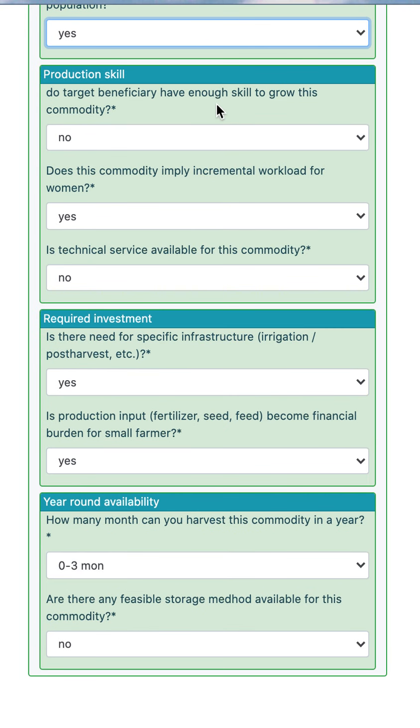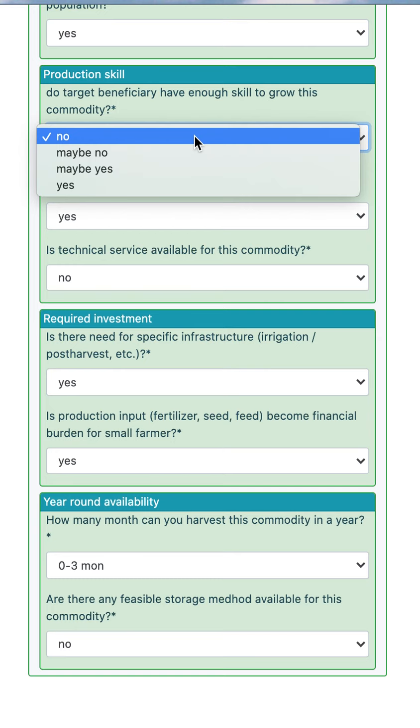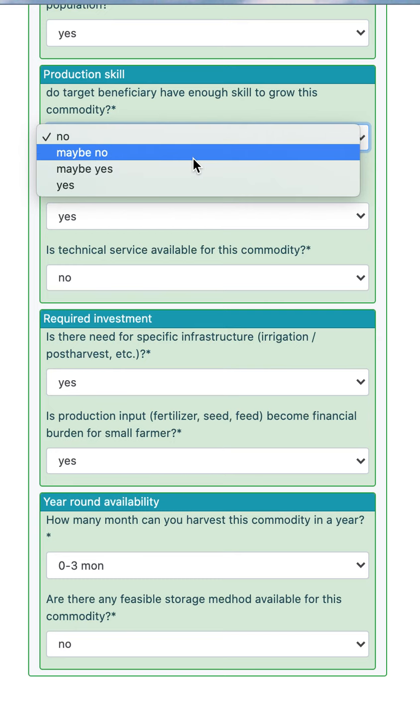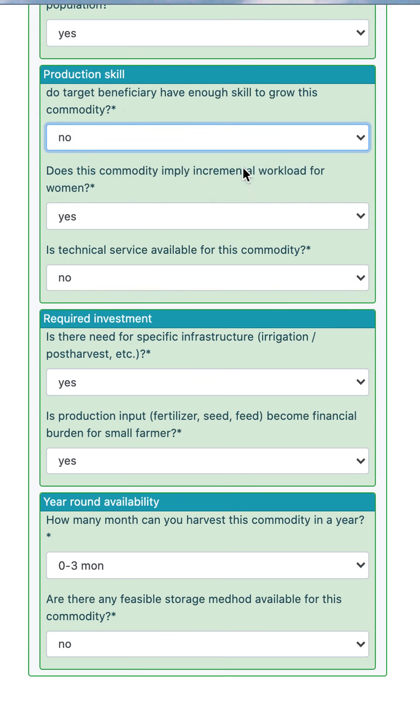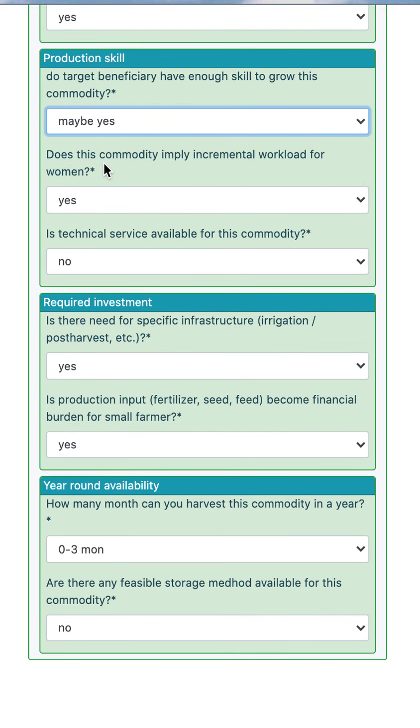Okay. In terms of production skill, do target beneficiary have enough skill to grow this commodity? Yeah, I think cowpea is quite common around African countries. So maybe yes. Does this commodity imply incremental workload for women? Yeah.